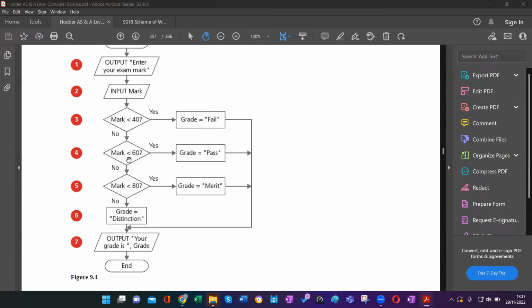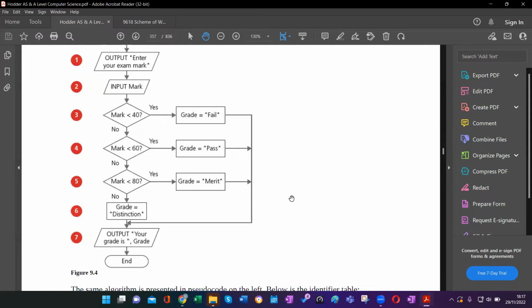Else if mark less than 60, pass. Else if marks less than 80, merit. So instead of writing if else if as a nested if, you can simply use a case, but that's when it comes to pseudocode. Okay.